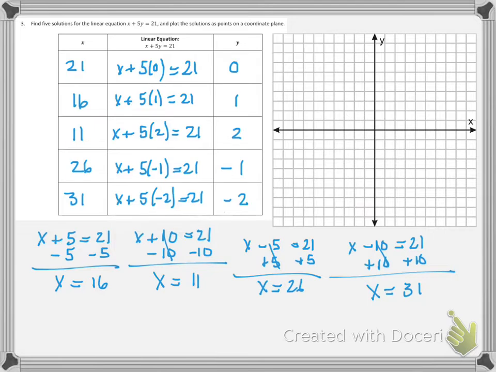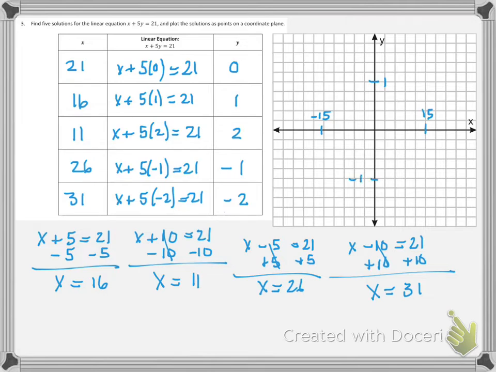Let's see. I've got 1, 2, 3, 4, 5, 6, 7, 8. I have 10. I'm going to need to count by threes on the x-axis. 3, 6, 9, 12. This one would be 15. And if we go the other way, this would be a negative 15. And I only need to get to 2 and negative 2 on my y-axis. So I can really make a positive 1 here. That puts 2 at the end. And I could put negative 1 down as well. So this would be a negative 1.